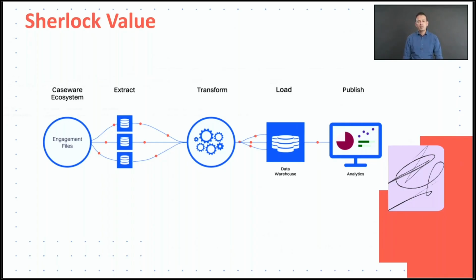And the first dashboard we have created is the Sherlock Engagement Report. So in summary, I think just on this slide, it's important to note that when it comes to building effective visualizations, it's always important to get the latest data in a clean state. And that's one of the hardest parts of BI reporting. I think with Sherlock, we've gone a long way in making this process as easy as possible.